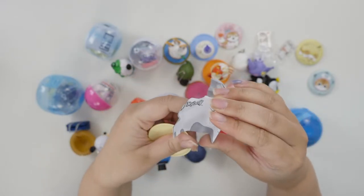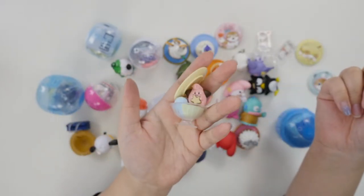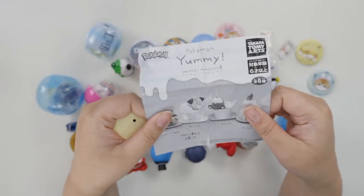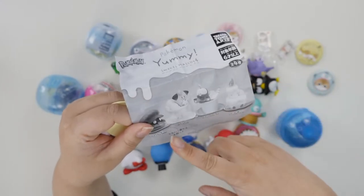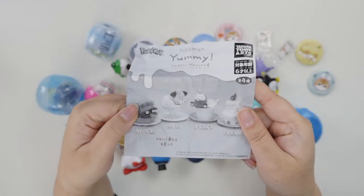It's really cute. Gives me Kirby vibes. Oh, they should do a Kirby set with these. It's just called P, because Clefairy in Japanese is Pee-Pee. So I just shortened it for both names. It's just P.